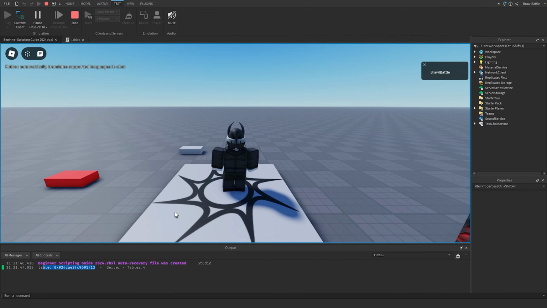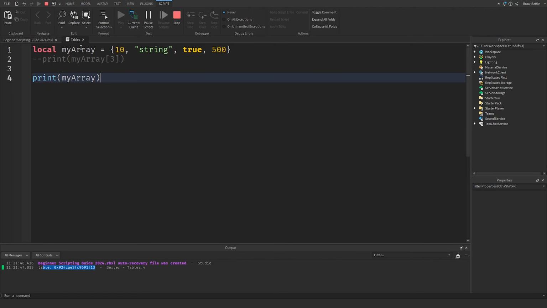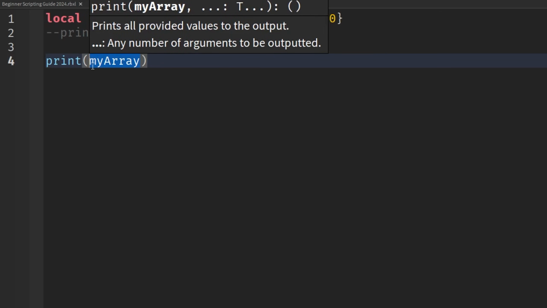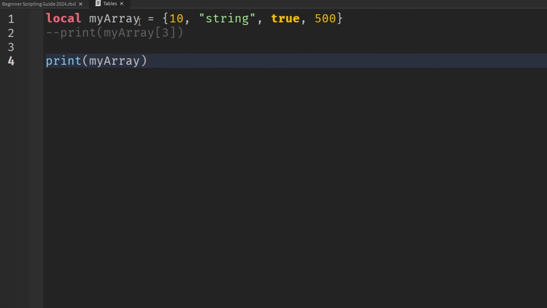Now, again, this relates to a lot of backend stuff when it comes to creating objects and storing them inside of memory within the game. I don't want to go into those technical details right now, but basically what you need to know is you can't print the array itself because the array is a table object. So it's not going to print out whatever's contained in the table itself, since we're just going to have to go through every single element in the array to print them individually instead. So that's just something quick I wanted to add, and that is basically the introduction to arrays.